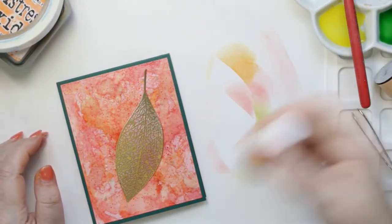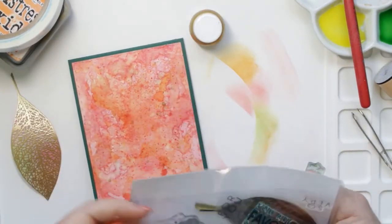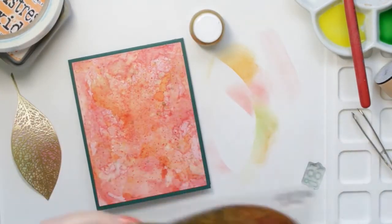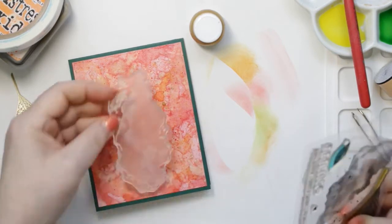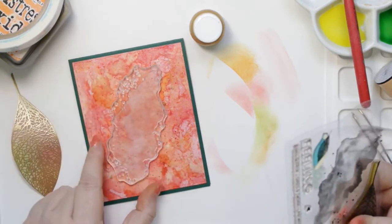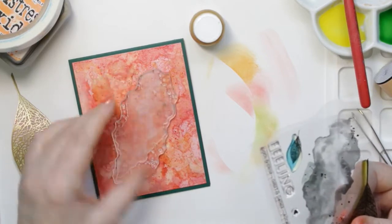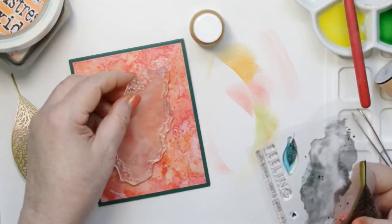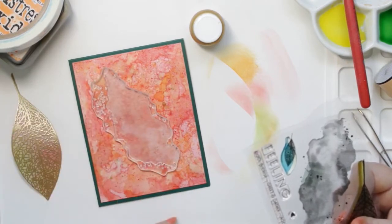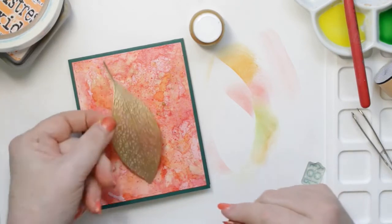This is Fantastic Vegas Gold ink, and I'm going to do some splatters with it. But first I was thinking, I wonder if I should use the other piece to the background. I got it out, and I thought, oh, it just takes up too much space when I've done this kind of background. If I hadn't had this kind of background, that would be fine, but with this background, I didn't want it covered up, because that would be solid embossing powder.